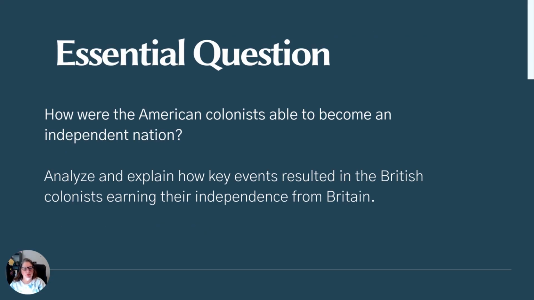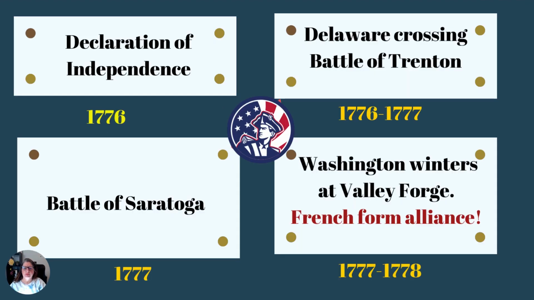And of course, we're always trying to answer the question of how. How did these American colonists spread across 13 colonies, many from different lands, different languages, different reasons for moving to the colonies and settling in the colonies, different businesses? How did they become an independent nation against Britain, who is definitely considered to be the most powerful navy and military in Europe at the time?